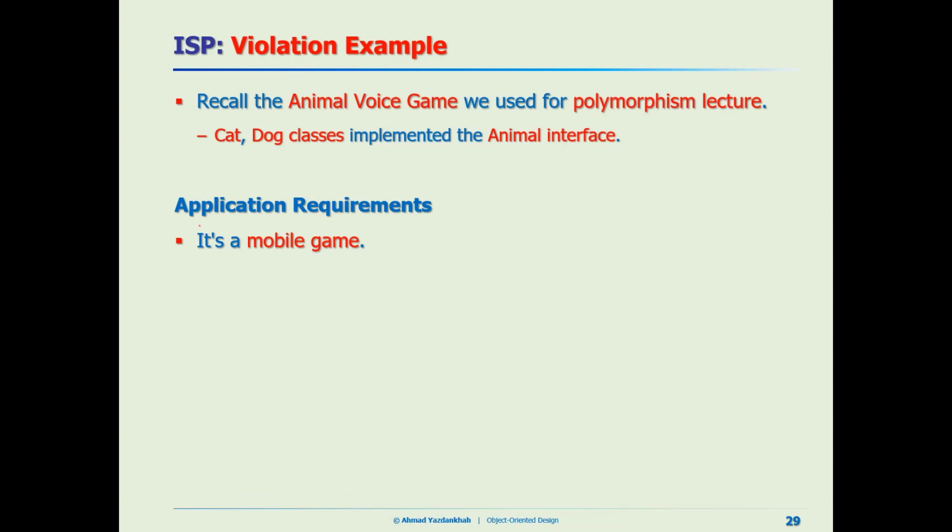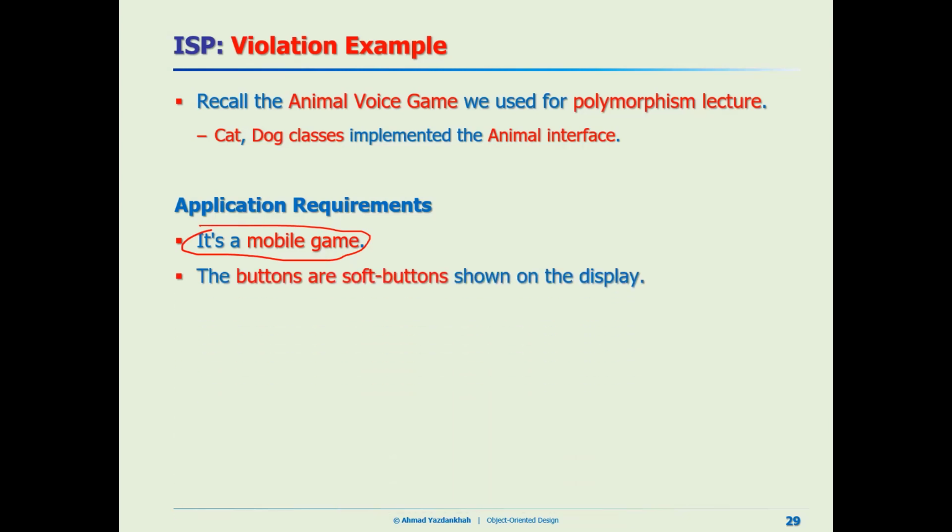First of all, it's a mobile game now, so we are going to add a button. Actually, all of the buttons are soft buttons now, because we have a big display and we don't need those hard buttons that we had in the original game. Just remember that when we were explaining, we said imagine that we are in the 1980s, right? Now we are in 2020 and definitely the games are totally different. So instead of hard buttons, now we have soft buttons, and of course a big display where these buttons appear.